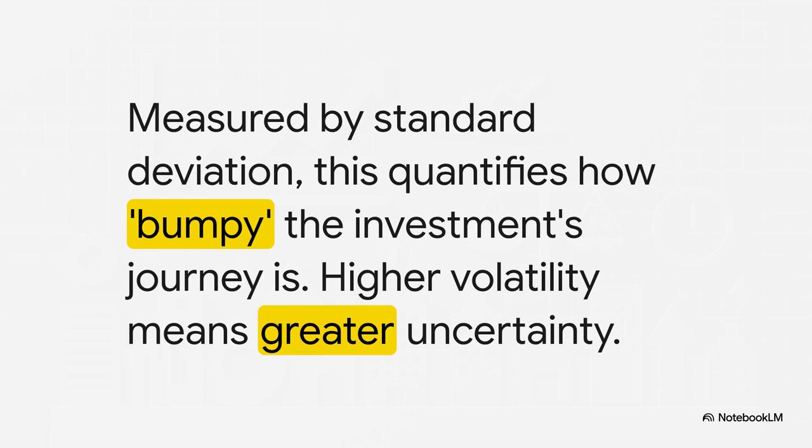All right, now for the bottom of our fraction, the denominator. This is where we measure the risk. Now, the fancy term for it is standard deviation, but a much better way to think of it is just volatility. How bumpy was the ride to get that return? A really high standard deviation means it was a white-knuckle ride, with huge swings up and down. A low one means it was a much calmer, smoother journey. The Sharpe ratio wants to know exactly how much turbulence you had to fly through.